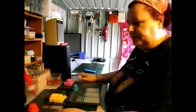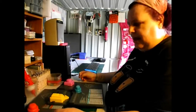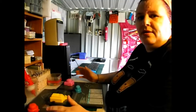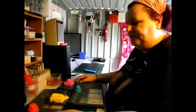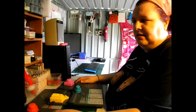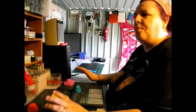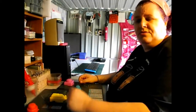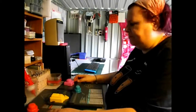My daughter had a phone. I bought a phone off Amazon for her, and it broke. Well, actually, what happened is she opened it on Christmas Day, because I'd bought it as a Christmas present. I hadn't opened it myself, I just wrapped it up. When she opened it on Christmas Day, it had a cracked screen. So I got in touch with Amazon and said she'd opened it, and they said, no problem, here's the address label, send it back to us, we'll send another one out. And I was like, okay, yeah.